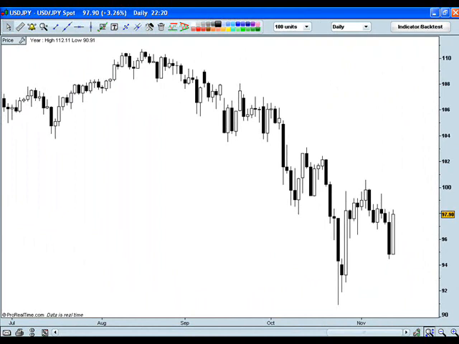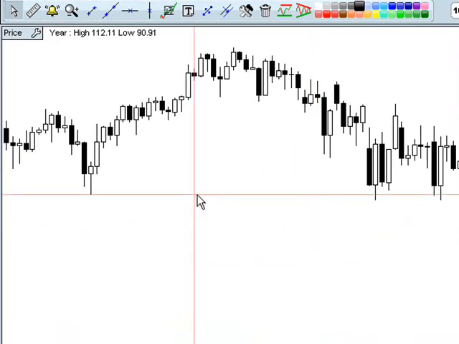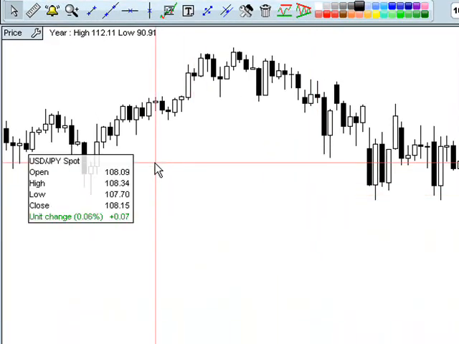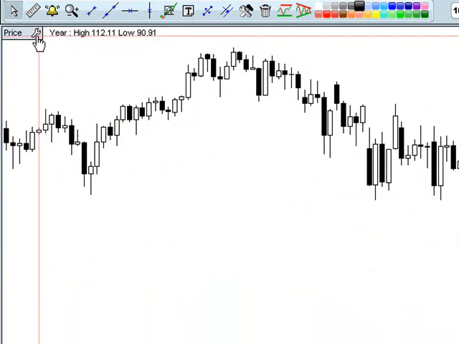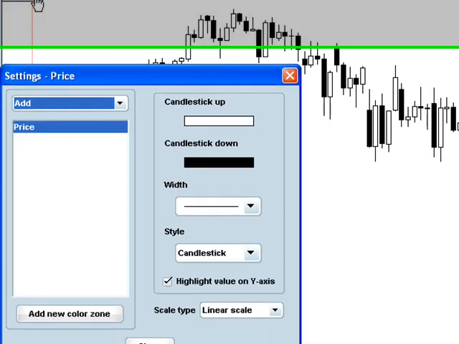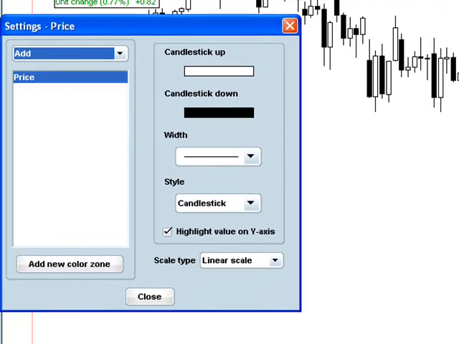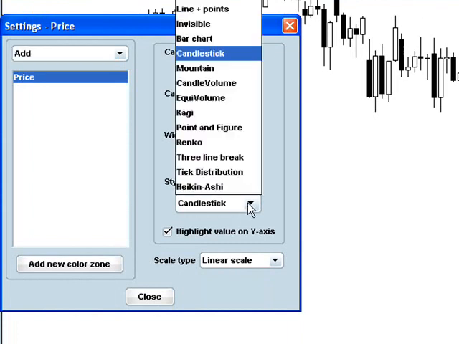Okay. Next I want to look at how to change the style of the chart. This is a candlestick chart that we have here. To do that, you click the little wrench here in the upper left hand corner of the chart, and then here you can change the width of the candles, the colors like we did in yesterday's video, or the style of the chart.